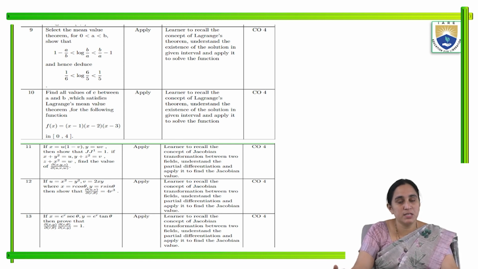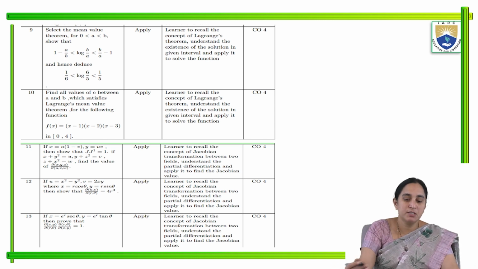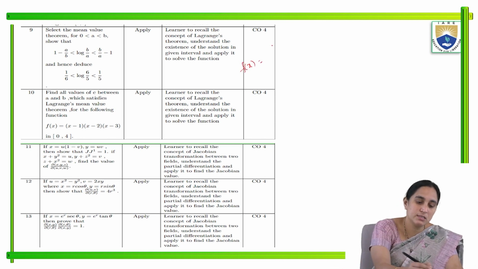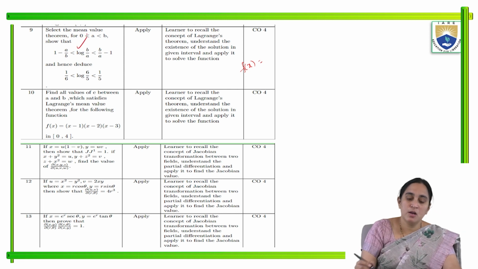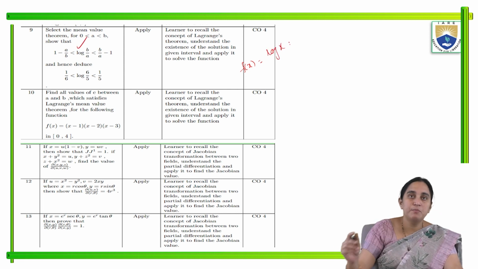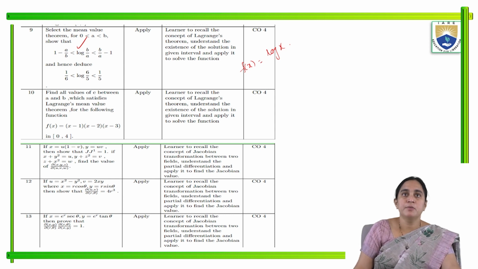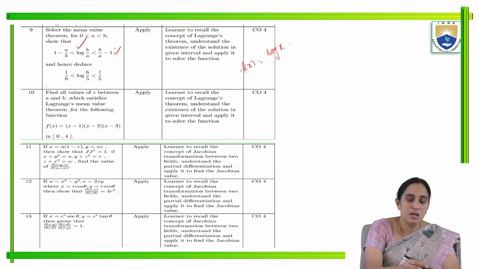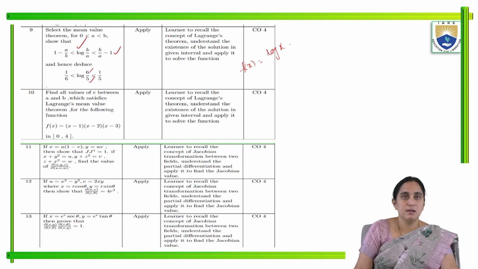Okay, from that we have to assume from the question what the function is. Clearly, we have to assume log x. Okay, I'm assuming the function as log x. From that, I'm verifying each and every condition from the Lagrange's mean value theorem. Okay, from that we get directly this part, the first part of the answer. After that, I'm assuming the b and a values. Here, what are the b and a values? b as 6 and a as 5. Okay, this is the concept of the ninth question.